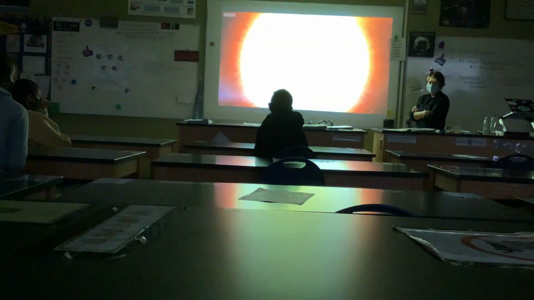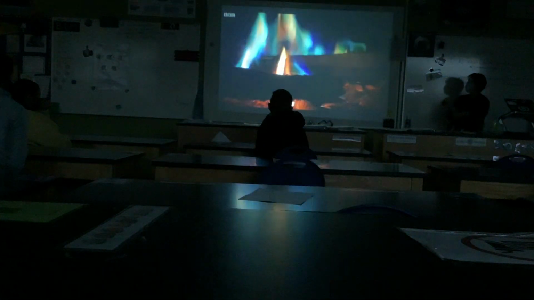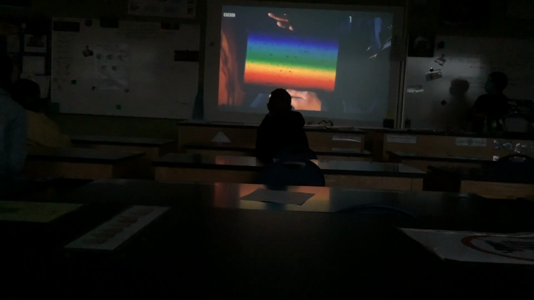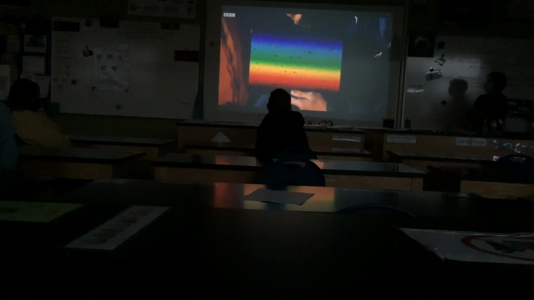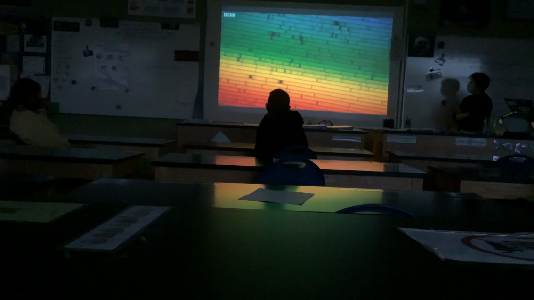But it's a little more complicated than simply looking at the colour of the light that each star emits. You can see why by looking at the light from our nearest star, the Sun. This is a spectrum of the light taken from our Sun, and at first glance it looks very familiar. It looks like a stretched out rainbow, because that's exactly what a rainbow is. It's the spectrum of the light from the Sun in the sky. But if you look a bit more closely, then you see that this spectrum is crossed by black lines.